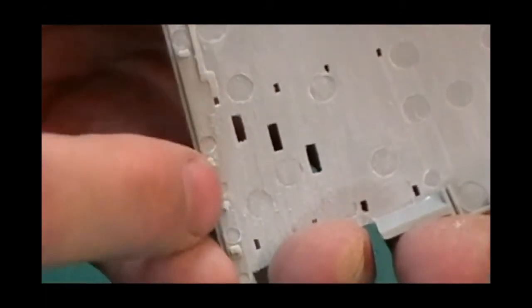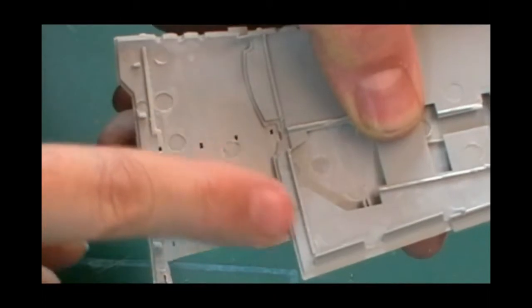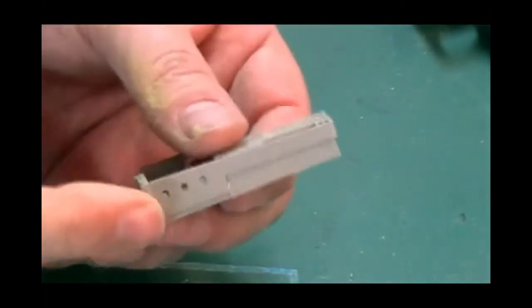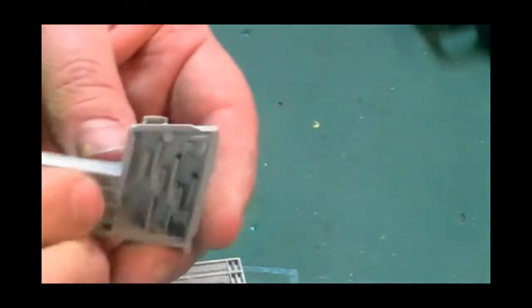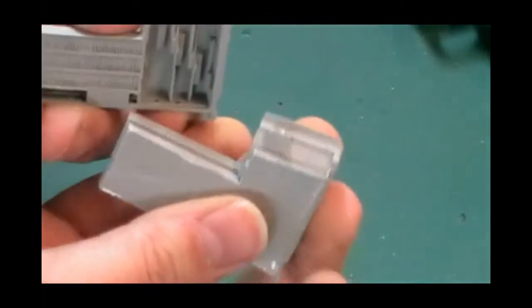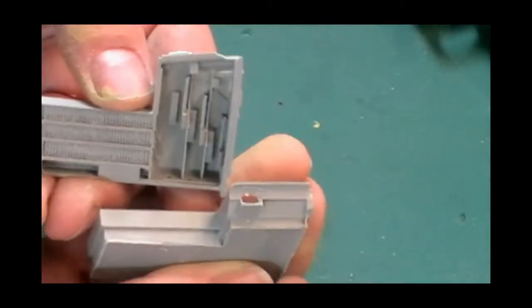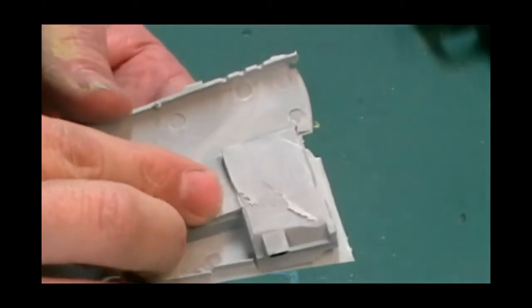We've just taken it out and smoothed everything completely down. You also have to take the side wall out — there's a little bit of plastic. Putting them both together you can probably see the comparison. We've taken out this bit down here, and then we need to take out this little side bit just down here. Cutting these out, be very careful — I use a razor saw and cut along a little bit, then chopped it out, then the back as well. Very time consuming. Even I made a slight faux pas and dinged off this top bit, so you have to be a little bit careful.